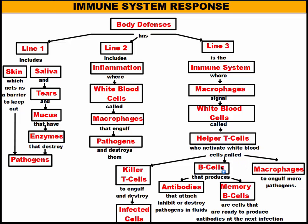Our B cells will also be activated — another type of white blood cell which will make chemicals called antibodies that attach to the pathogens or destroy them and prevent them from attaching to cells. In addition, these B cells will also trigger the development of memory B cells, which are cells that remember the pathogen that was in your body and will have antibodies ready for the next time to destroy it before you actually get sick.